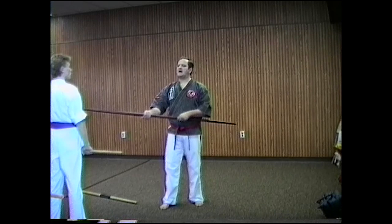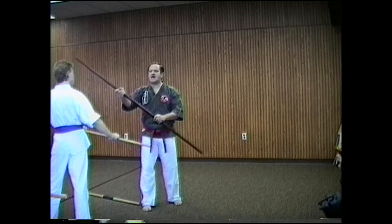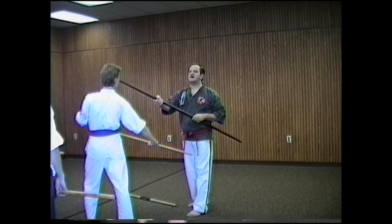But this move can be an attack. If he had his weapon coming at me and I use this move to put it down, I can come behind the head with this move. I can use that move for an attack. Or he could be coming with his bow here and then I use that move and that would be the offense. So either end, you can't define offense or defense.